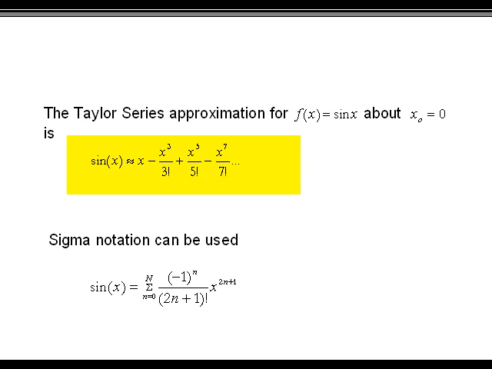I'm going to use sigma notation. Here's my sigma. n is going to go from 0 to infinity, minus 1 to the n. That will give me my sign changes: plus 1, minus 1, plus 1, minus 1 that I need. x to the 2n plus 1. Why? Because 2n plus 1 is a way, if I start at 0, to get all the odd numbers. So that gives me the odd coefficients, and then that appears also as a factorial in the denominator.